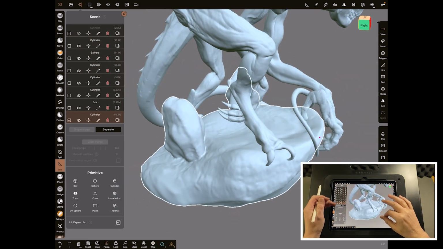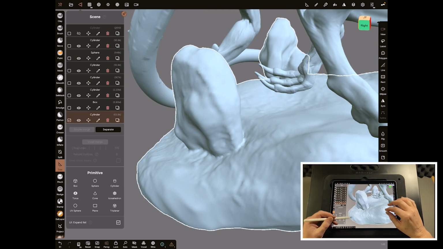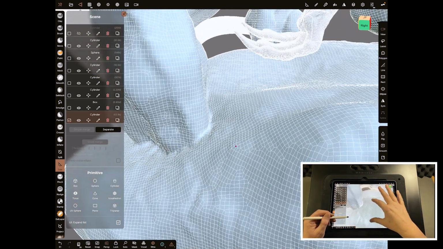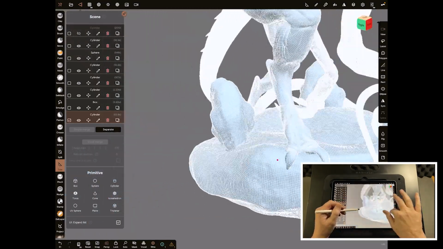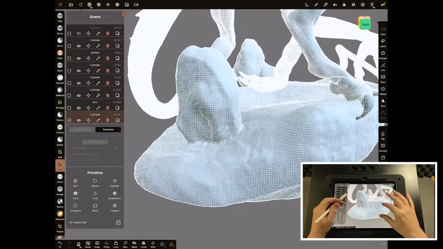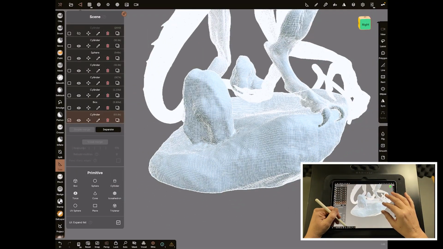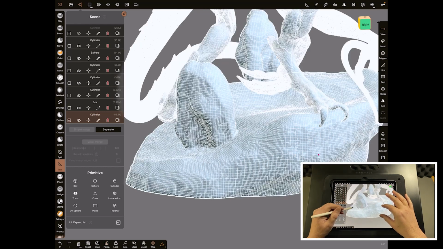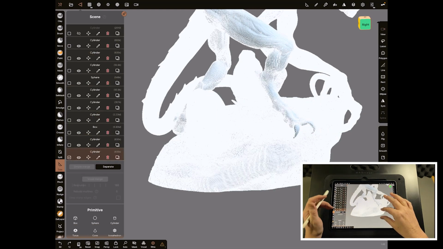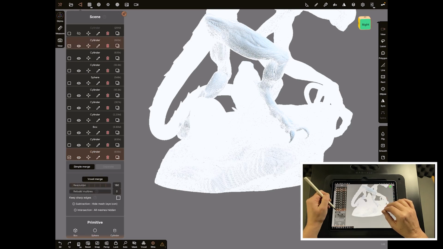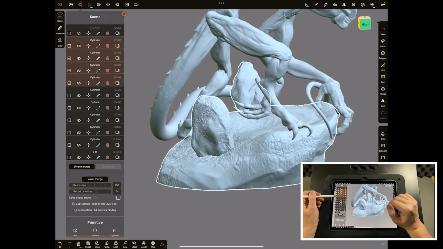So you can see what it's done there. It's actually merged them all together. Let's put the wireframe on. And there's no edges or seams now. They're literally one model, all welded into one, or certainly the bases, obviously. But it's too low polygon. So what we've got is something that's actually lost some of its detail. So I'm going to go back. So just undo it. Just keep tapping, double tap until it goes back to where it was. So there you go, it's back to where it was. Go back and make sure we have the right things selected. Turn off that wireframe so we can see it a bit better. So that's all of them done now.